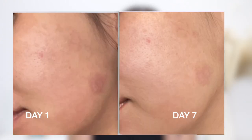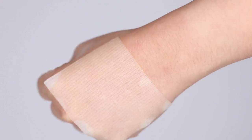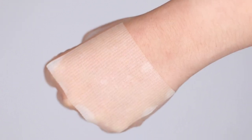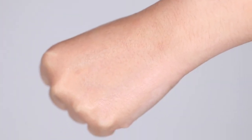I did a vein laser removal on my face and it really left me with this big ugly scar on my face, and this really helped in lightening it, and I saw the effects within a week of use. So the star ingredient of this toner pad is niacinamide and glutathione, which helps fade blemishes. And this is a very interesting texture.